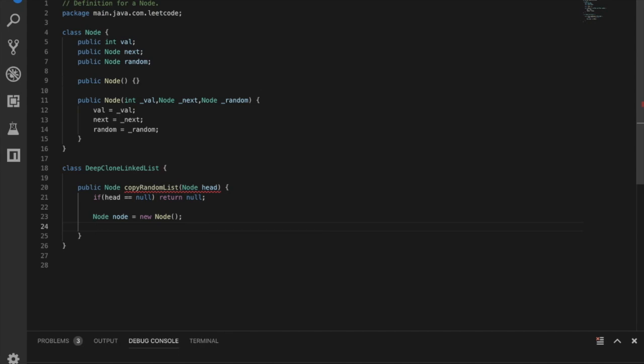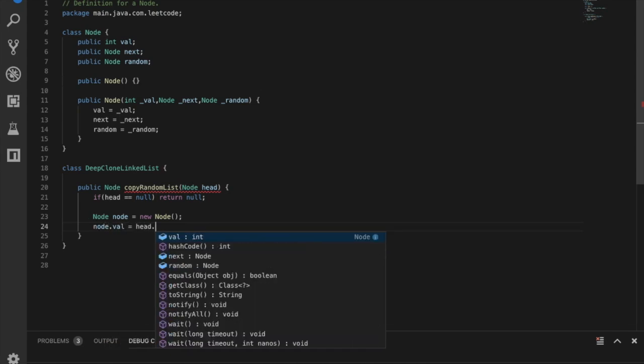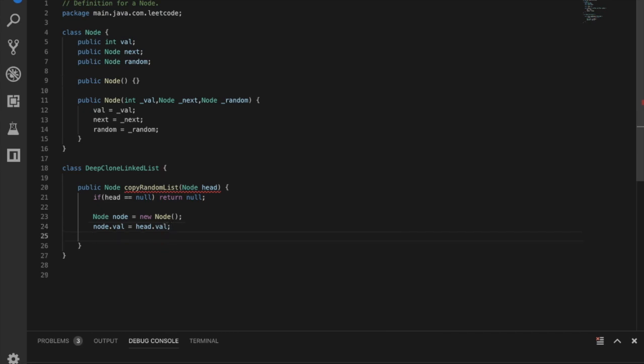And this node.value will be head.value. So I copy the head of the old list, and I will not start with the next now. So here I copy only the value of my head node to a new node, and this node will be my cursor to the next nodes.